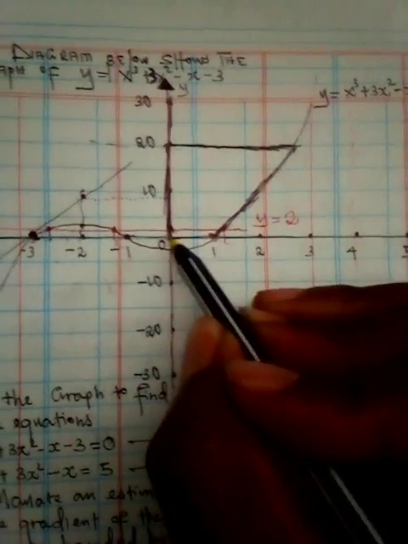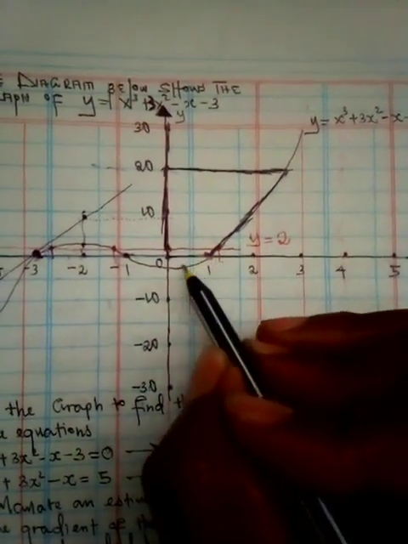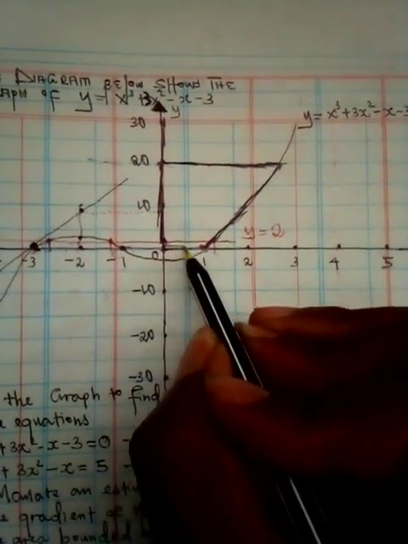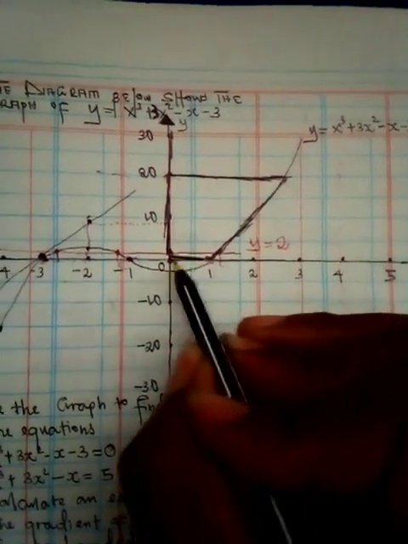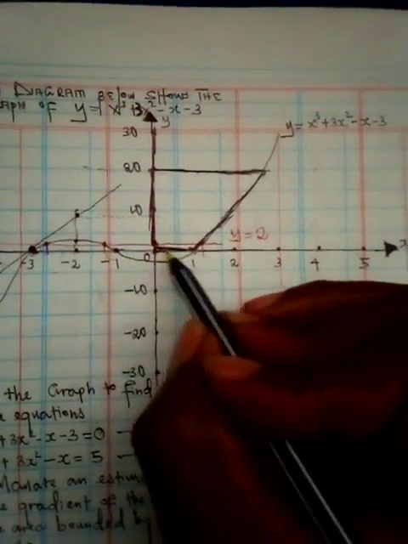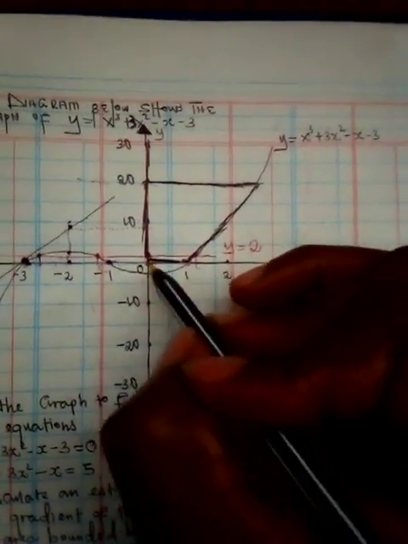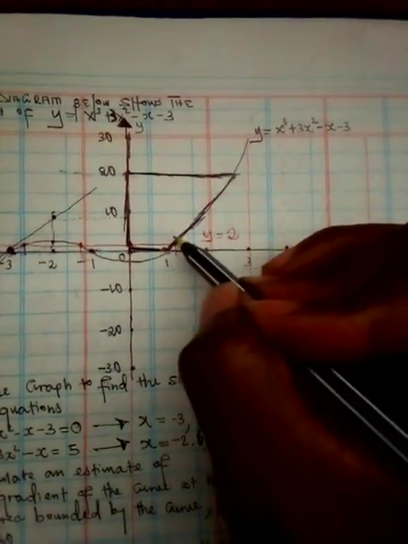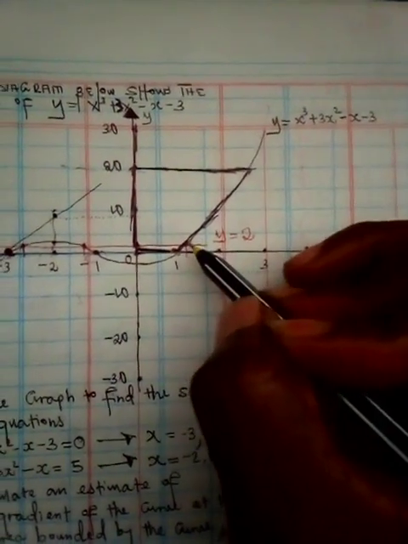You are not going to continue by reaching down this side. That would be wrong, because they had put y is equal to 0 as the boundary, or the x-axis. Again, this shape looks very, very familiar, if you ask me. If you look at it, it looks more like a trapezium.